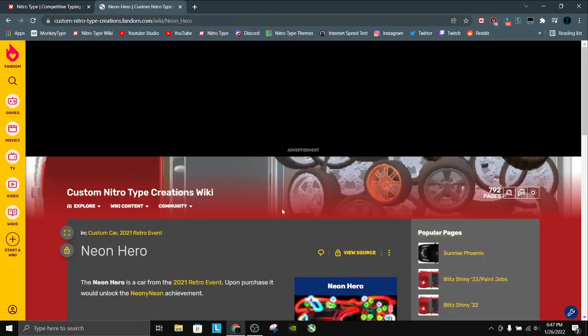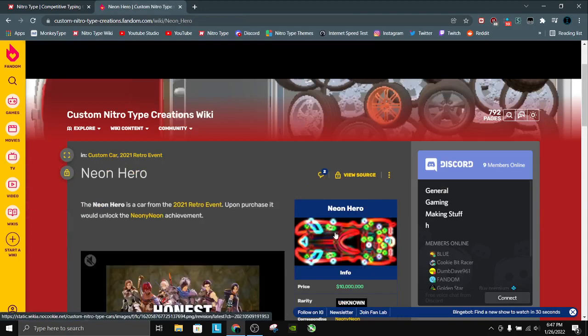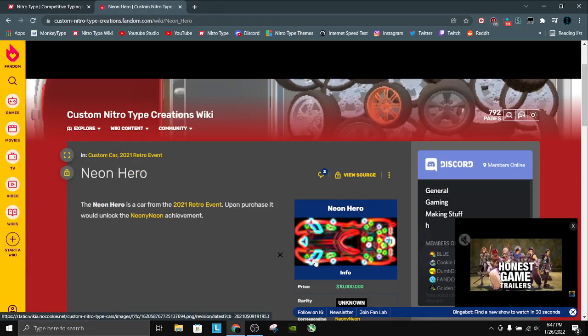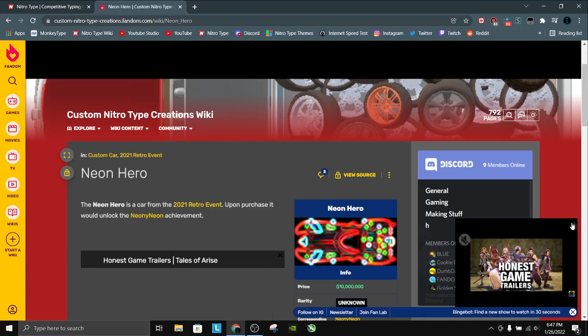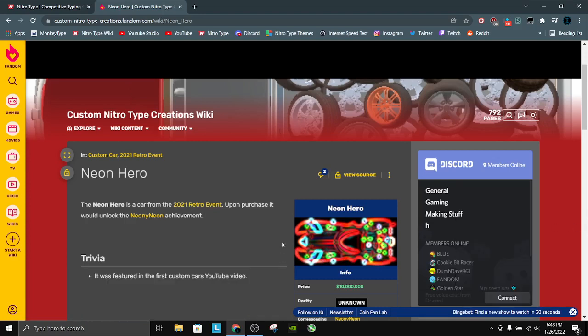Neon Hero. This car should be added. Like, I like this car a lot. If they were to clean it up a little, make these lines a little thinner. 2021 retro event. If they were to do a retro event, I would think that's cool. Like, bring back a bunch of, you know, the Party Soleil, stuff like that. But yeah, I really like this.